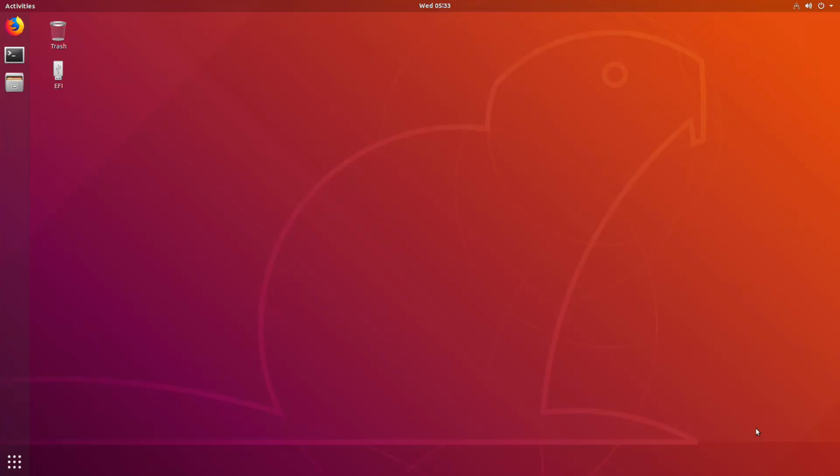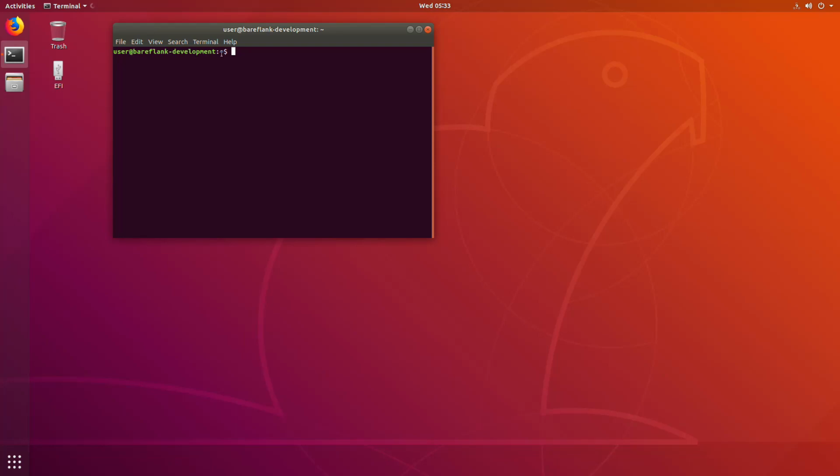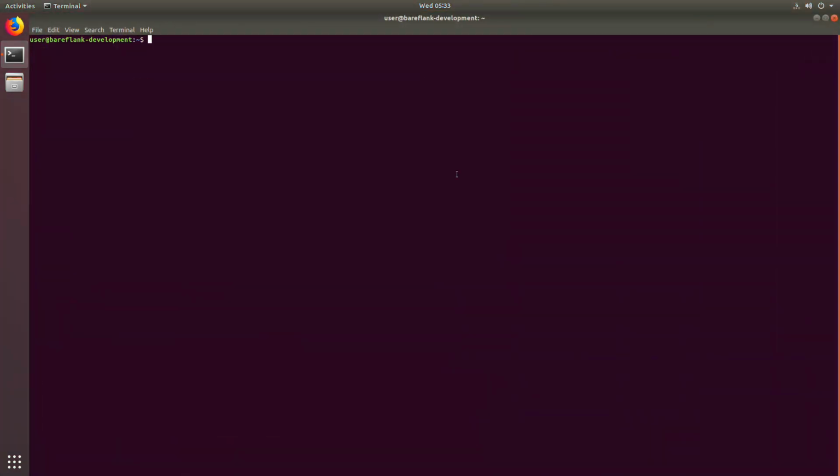And as you can see, Ubuntu is starting up as normal. It likes to turn the screen off on my hardware while it's booting. All right, so here we are. Now, once it's up and running, it's going to be kind of difficult to tell if it's actually working or not, because in this configuration, Bareflank really isn't doing much except for trapping on CPUIDs.